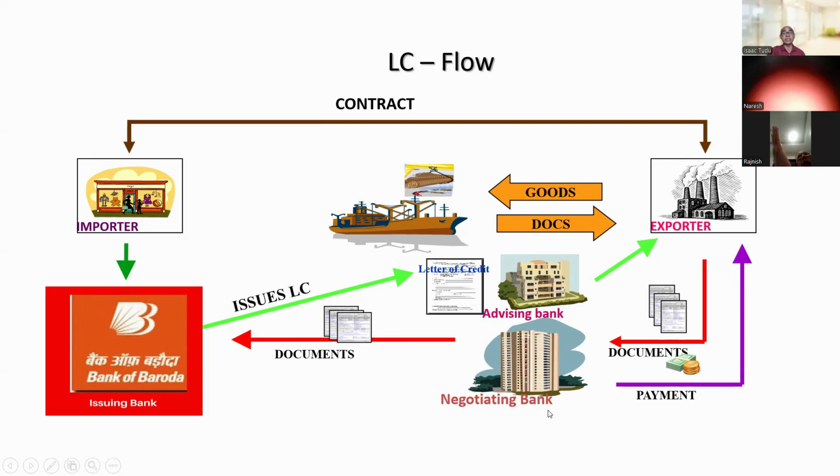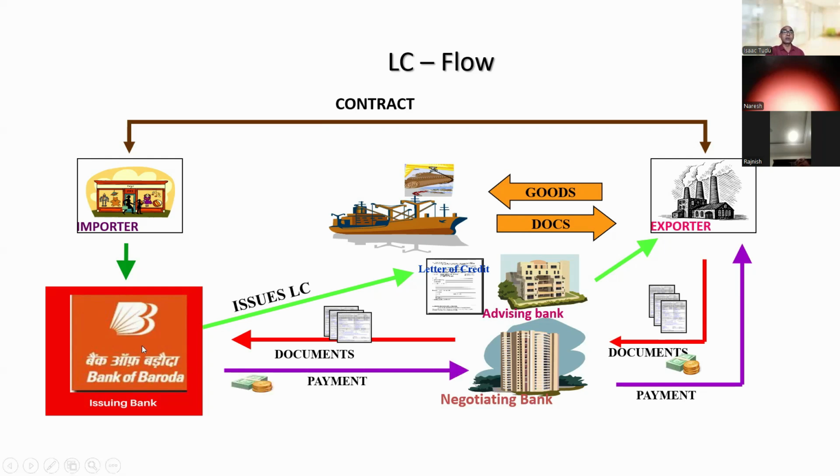So if this bank is a confirming bank, then the exporter will get the payment once documents are presented and the documents are complying. But the nominated bank is not obligated. They may pay, they may not pay. They may decide, boss, we will not make you the payment. What we will do is simply forward the document to the issuing bank.